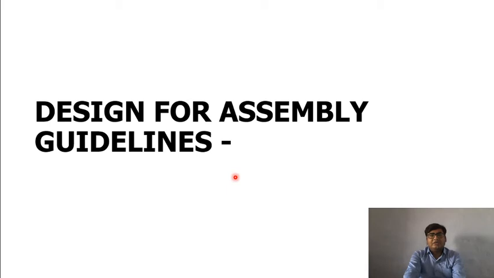So while designing, we should consider assembly, because assembly consists of a large sum of your cost. Assembly requires labor, assembly requires time, assembly requires equipment, and all this cost can be reduced if you are doing your design considering the assembly of your product or assembly of the system. And what should be considered while designing for assembly? So these are some guidelines that need to be focused on while designing for assembly.